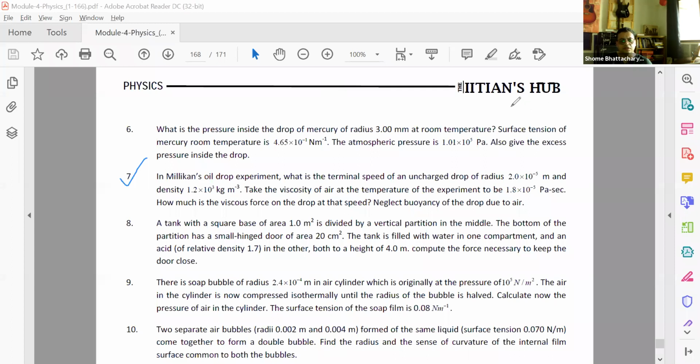There the idea was simply that 2 times surface tension into length was the surface tensional force. That had to balance mg. This length was given as 30 centimeters. Surface tension was asked, m was given to us, so mg was given to us, this whole thing. And surface tension was asked.